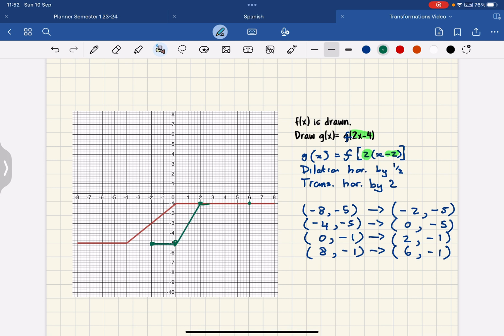Points together like that. Now what we've got here, we can see clearly that the vertical hasn't changed. It's still 4. And it's still 4 here. But whereas this was 4 units, now it's 2 units. So we've halved it. Whereas this was 8 units before, it's now 4 units. So we can see clearly that horizontal dilation. And then, of course, I've got a little translation on there as well. So I'm just going to take that off. And there we are. There's our horizontal transformations.